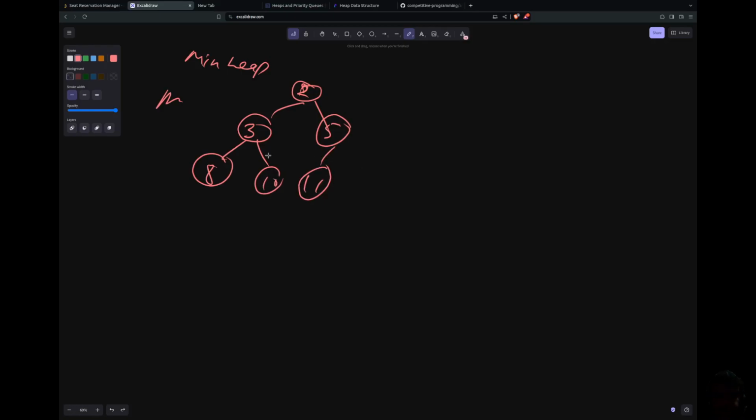let's say a heap is basically a data structure where, with a min heap, children are greater than their parent. So say this is 8, this 10, this 11, or maybe 21, 10, 11.